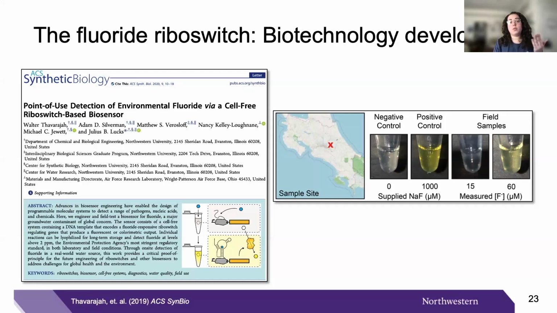And so Walter was able to take the fluoride riboswitch and make this very cheap, easy to use sensor that we were actually able to test out in Costa Rica and show that it worked to detect fluoride levels above the EPA recommended limit. So just some really exciting work going on with water contamination and synthetic biology, and the space that there is in this work to bring our science to helping people.